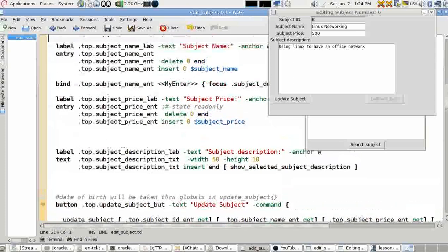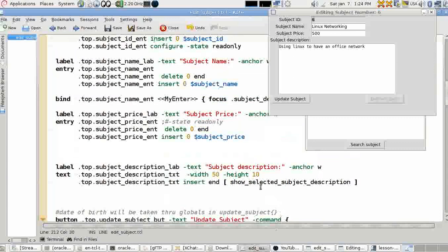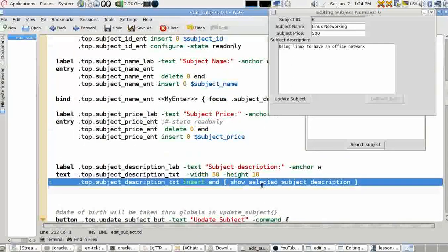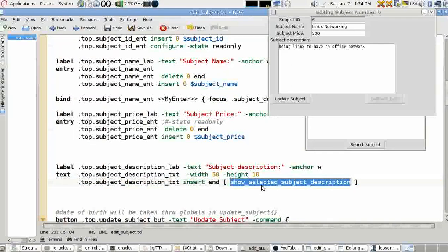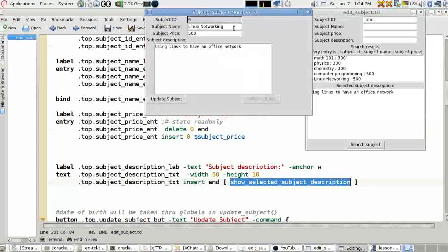Now this is where the return from the show selected subject description is. Because when I call it, it will tell you that now I selected this.